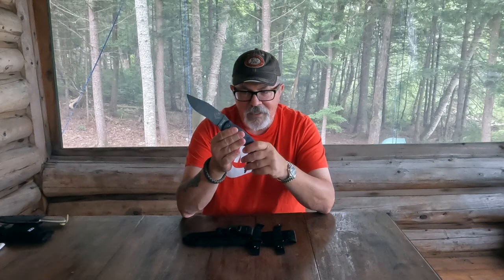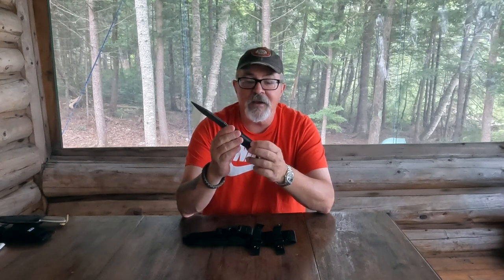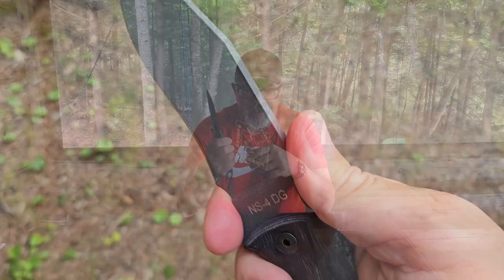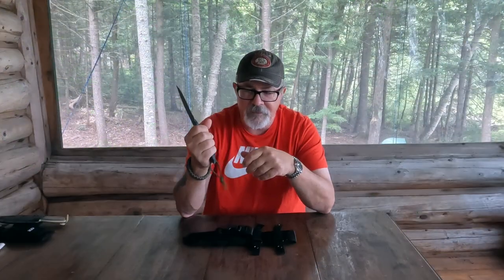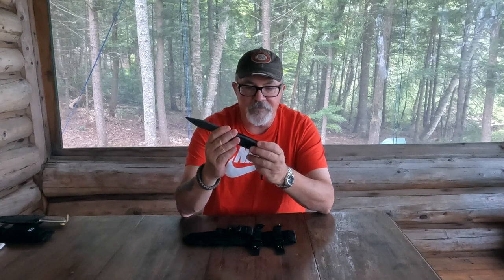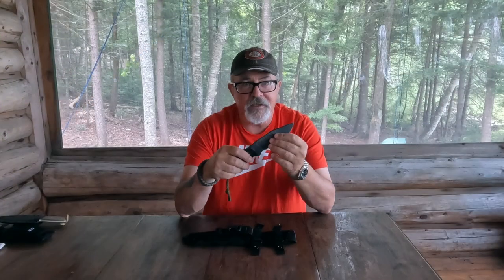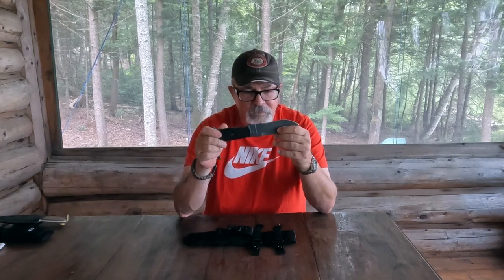These laminated wooden handle scales are still fairly blocky, but the knife is comfortable in the hand. There aren't any really obvious hot spots. I think I could work with this knife all day without developing any blisters, or at least for a few hours. I could spend more time contouring the handle scales down, but I don't really feel the need. As I get older and develop more arthritis in my hands, I find a nice fat grip easier to work with and hold onto. So it's a very heavy-duty knife — the final edge could probably use a little more recontouring, but this isn't a straight razor; it's a heavy-duty knife for heavy-duty tasks and it suits those purposes very well. The sheath is perfectly fine. This is going to be one of my go-to heavy-duty knives — it'll probably live in my truck. I'll move on to the next knife and I hope to see each of you then. Later, guys.